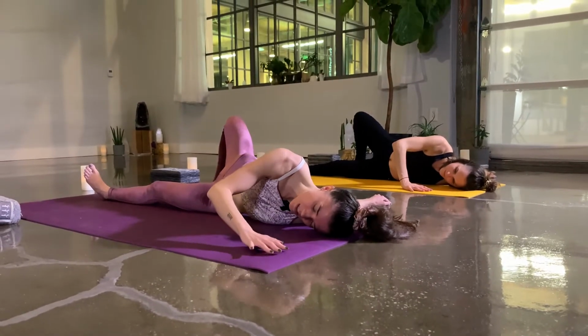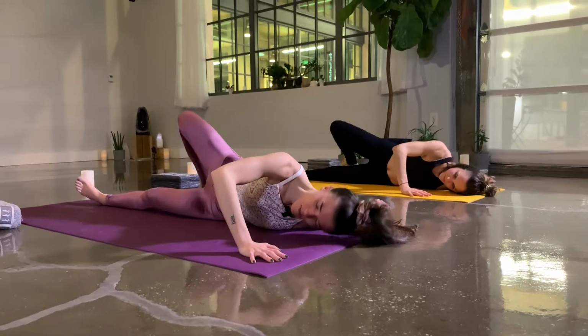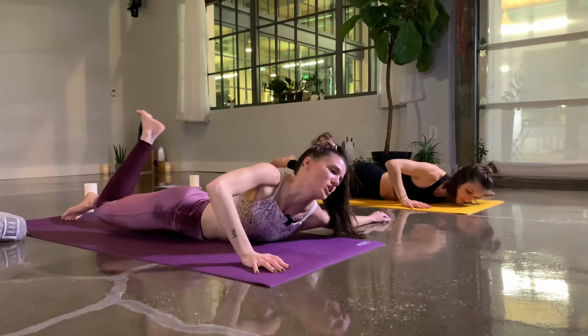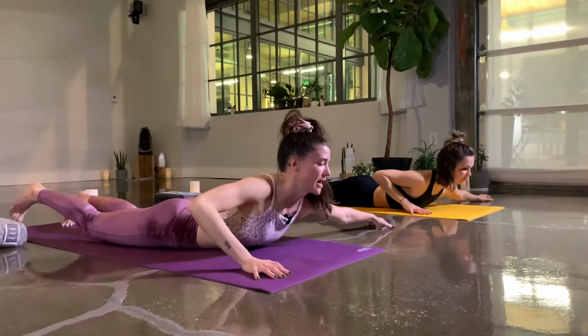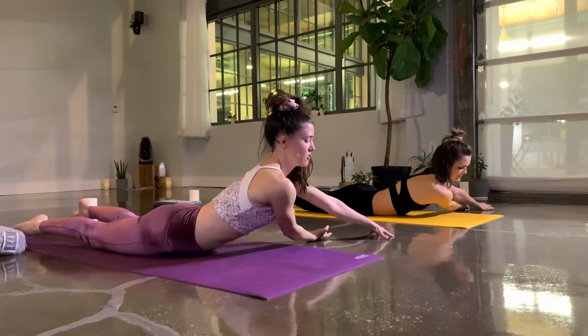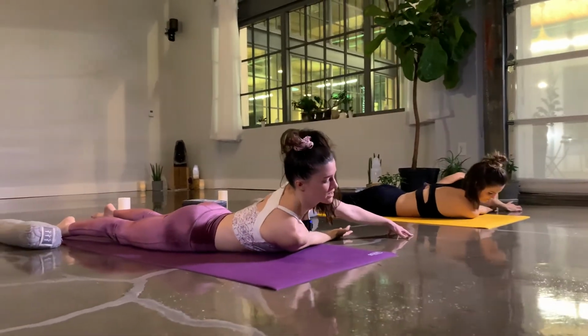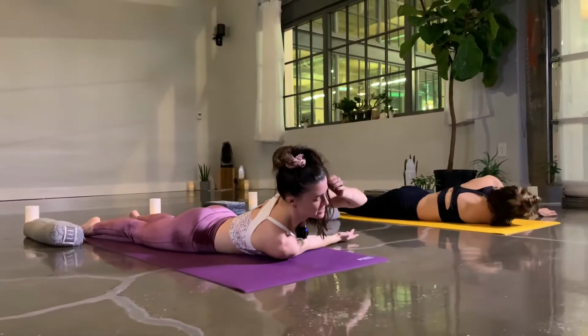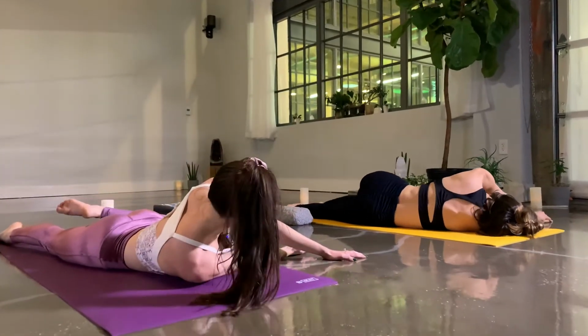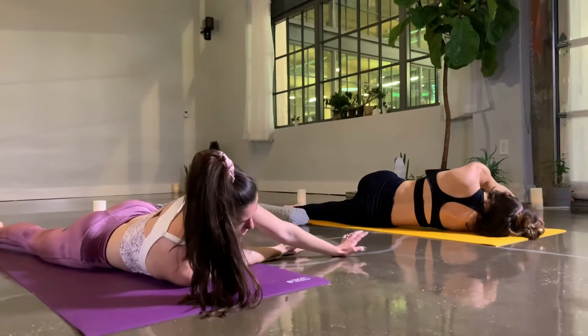Slowly unwind back to your belly. Keep your left arm extended out to the left side. Lift your chest, and then thread your right arm all the way underneath your chest and underneath the left arm. So we're going to lay down onto our right bicep. Draw your left knee out to the side, and then slowly twist open.